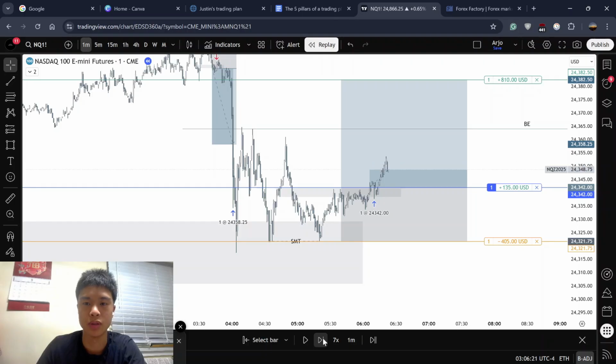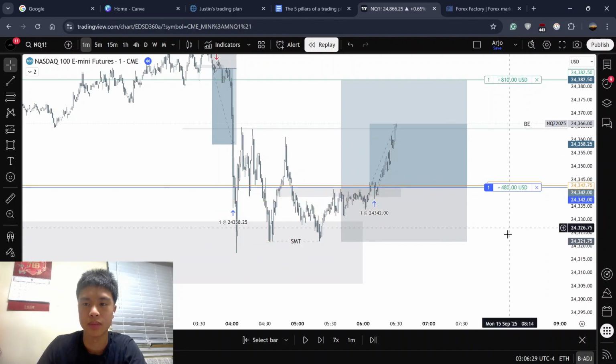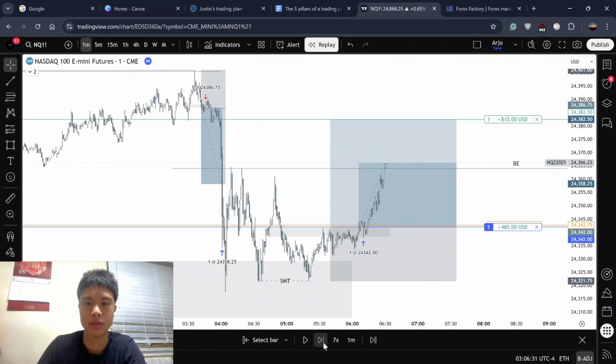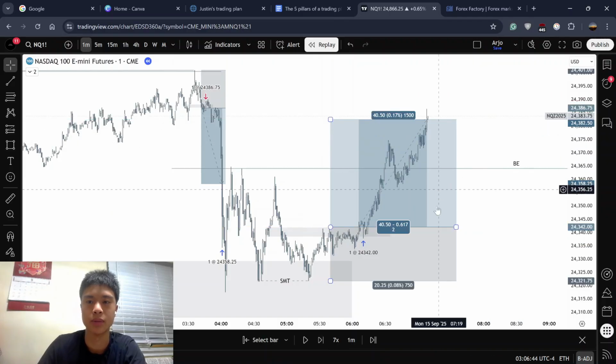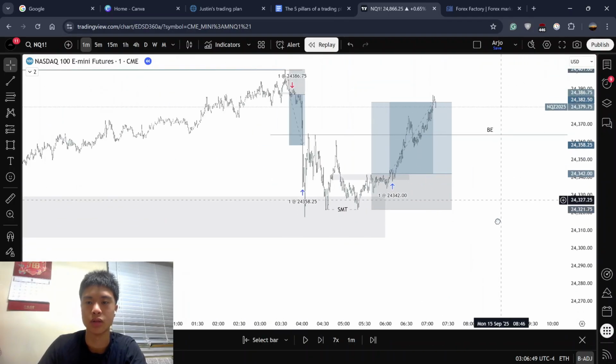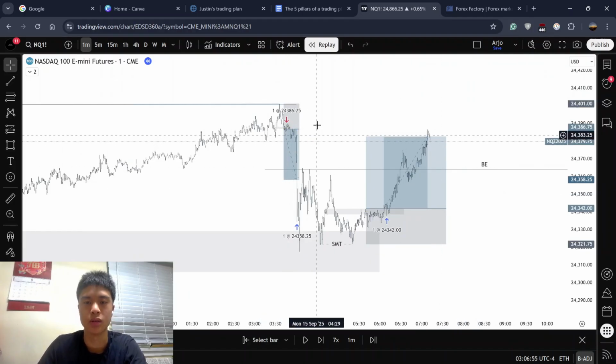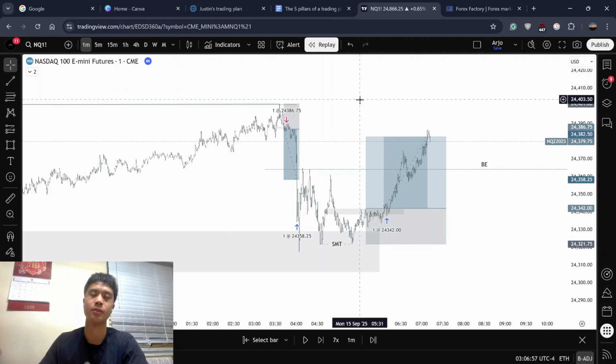Let's see how this plays out. Boom. Great push to the upside. Look at that push. Very nice. Boom, we got break even. Okay, let's see how this plays out. Nice. Very beautiful flush to the highs. Look at that. And bang, TP hit. Light work. TP hit. Super easy. And this is how you could have caught literally 2 trades right here using this super simple, effective trading plan.